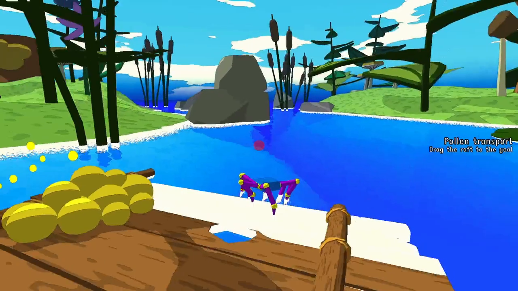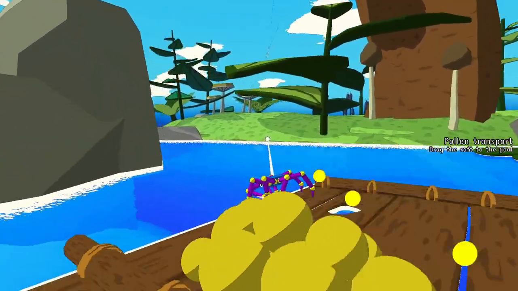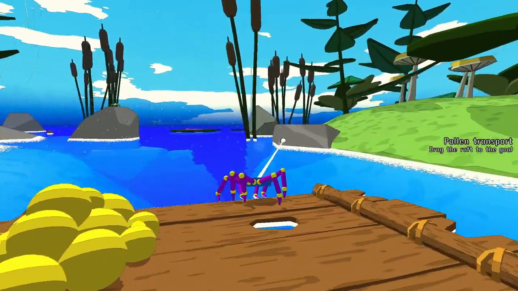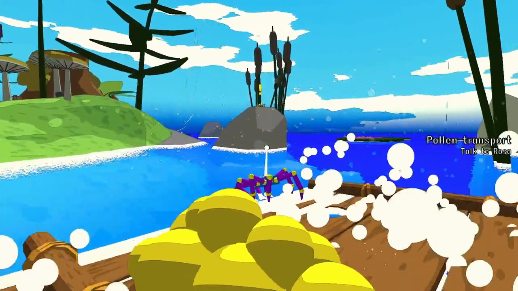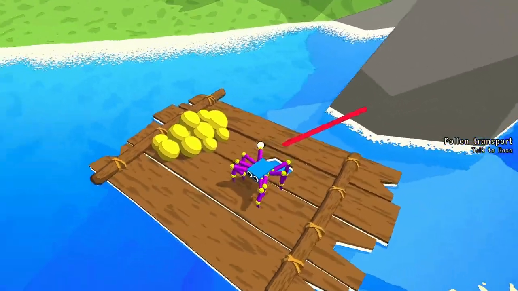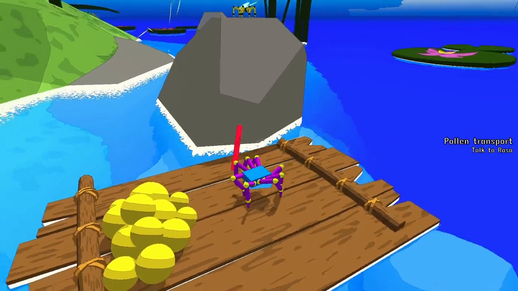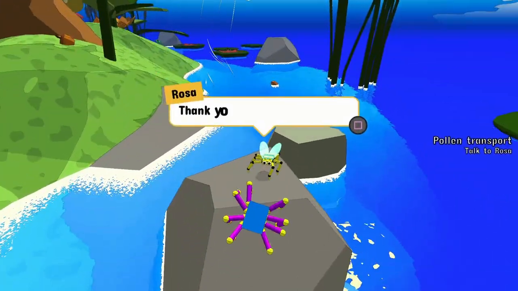We're close. I think it's just past this big boulder. Yeah, right over there. It's too far, though. There we go. Talk to Rosa. So I can just... Oh! That's cool. You can just build a bridge and just sort of park it. It's like mooring lines. Okay.